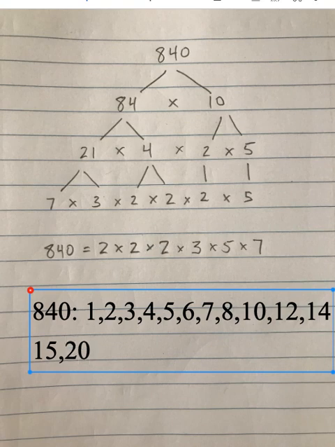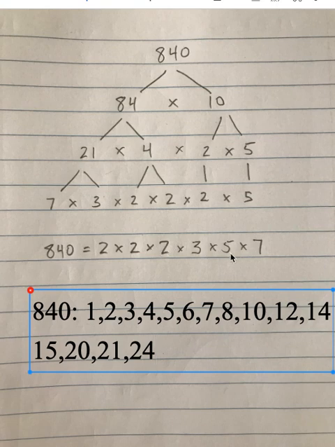Now we're starting to get up there towards the top of factor pair mountain. We're not there quite yet. 20 times 20 is 400, so we know we're not there, but we're getting close. 21, 3 times 7, that's there. 22 is 11 times 2, so it's not there. 23 is prime. 24 is 8 times 3, 2 times 2 times 2 times 3, 24. 25 is 5 times 5, so it's not there because we need two 5s.